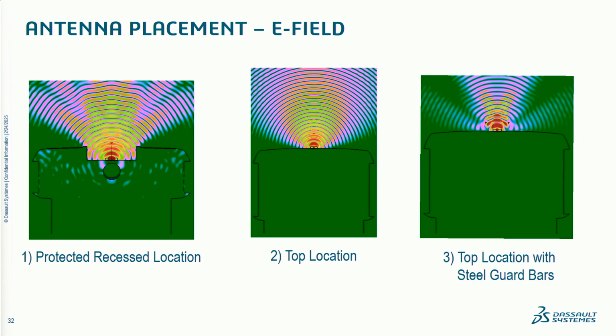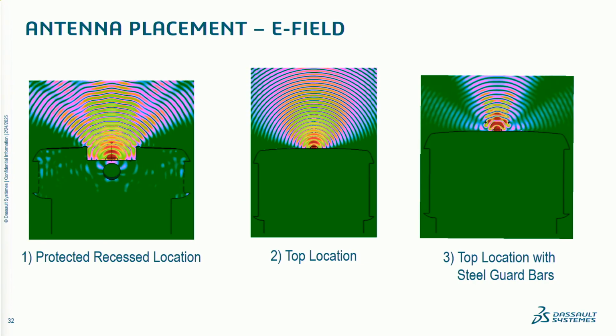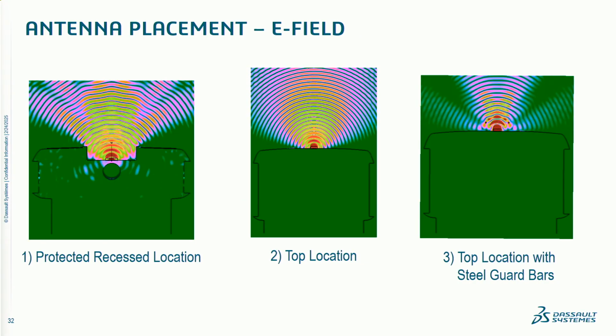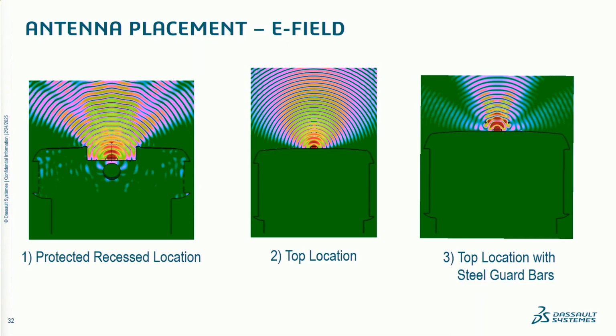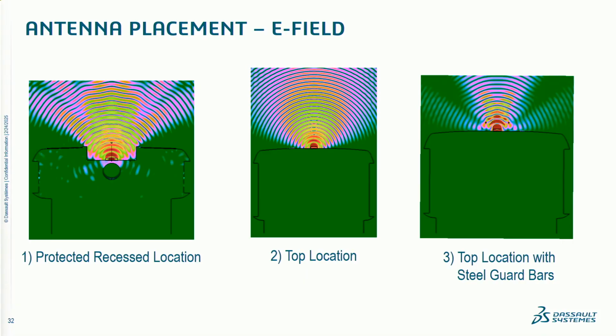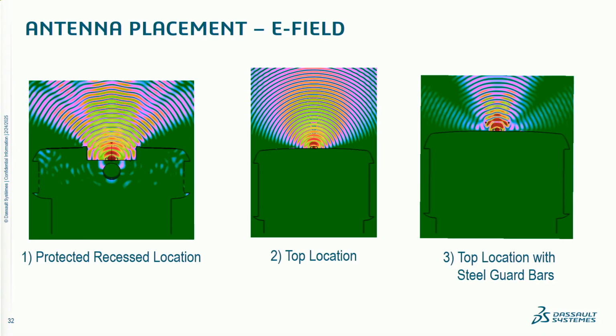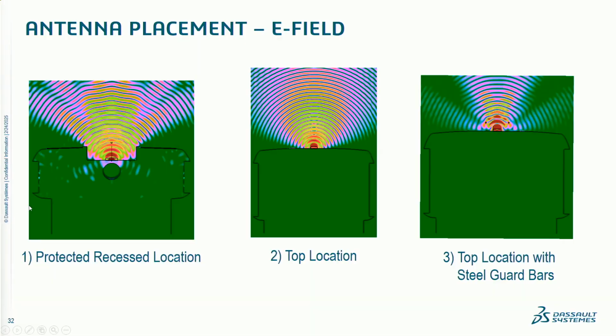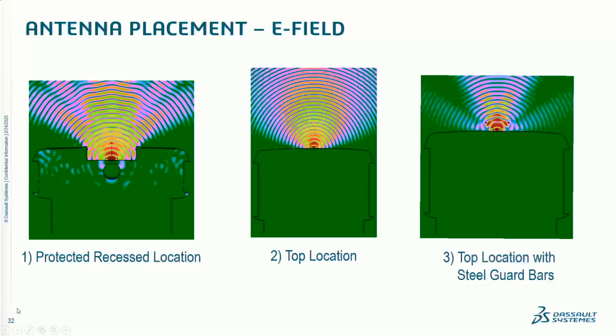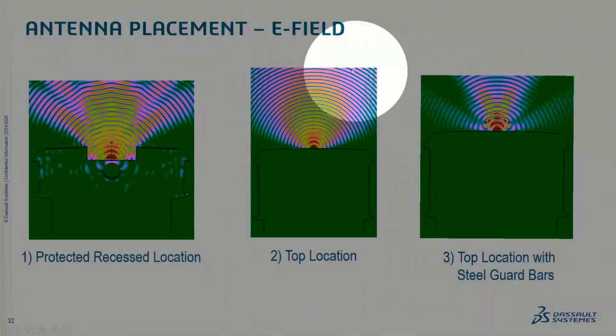Now, it's not the only way we can visualize that. Looking at what we call far field plots, we can also look directly at the electric field created by the antenna. And here, it's pretty clear what's going on. You can see some of the reflections in that first image, and over on the side, you get those dead spots there. Obviously, that is the cleanest, best signal. Whoops, sorry, right in the middle.